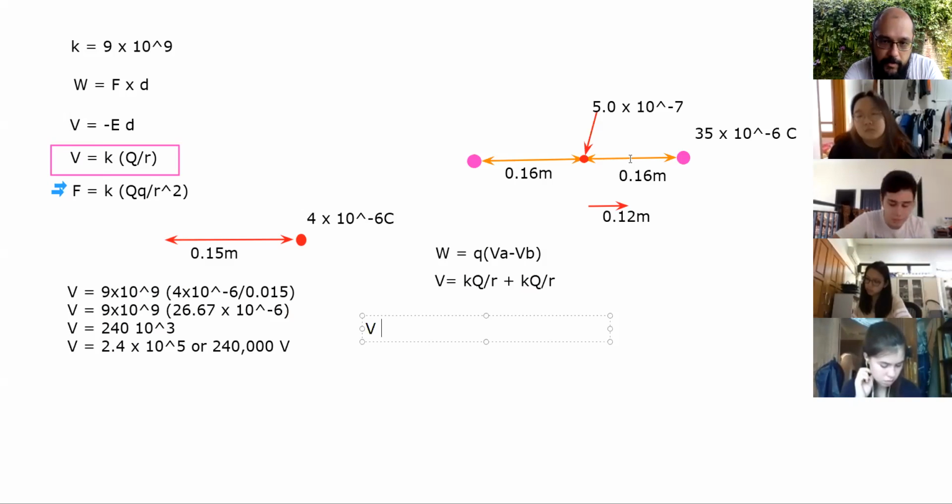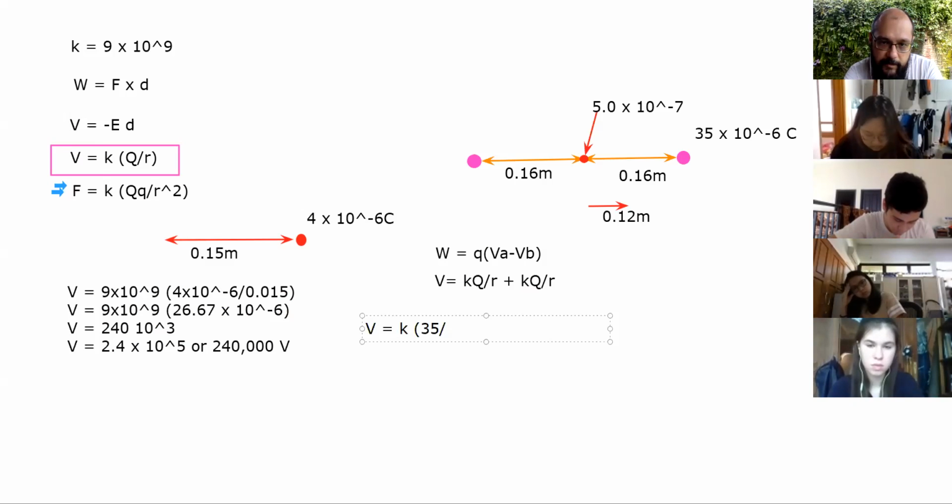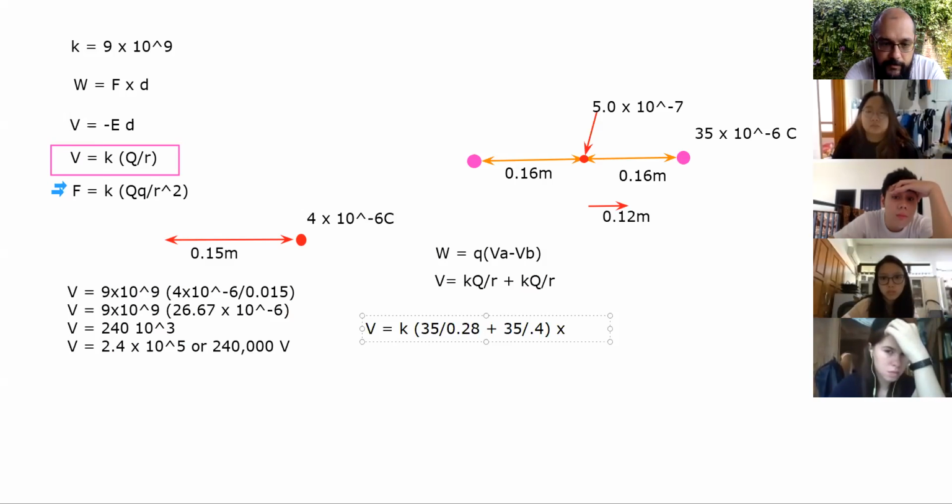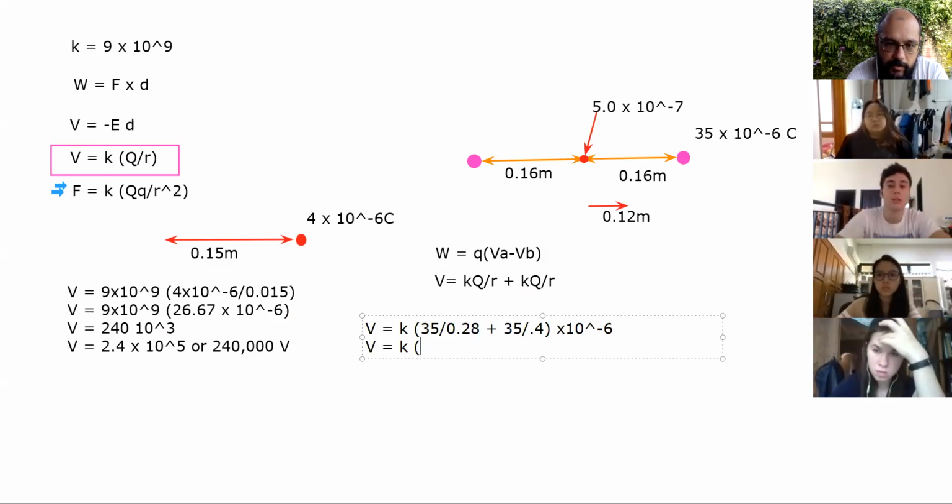So I know that I can take Coulomb's constant out the front, and then my charges are 35, and the first one will be divided by, you add them together, 1.28, and then the other one will also be 35, but you're only dividing it by 0.4. Okay, and I'm going to multiply all of that by 10 to the negative 6, just to get that out there so it's easier to work with later. Okay, V equals K. I'll leave the K as a constant there.